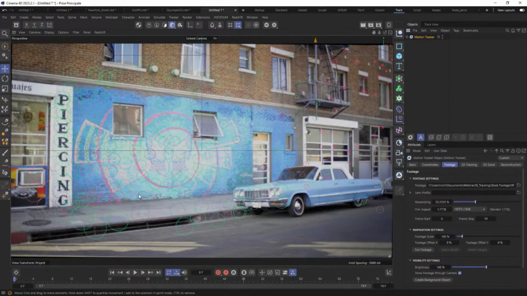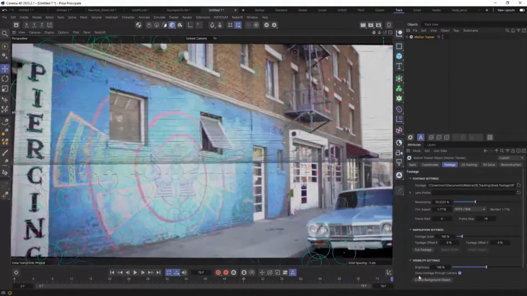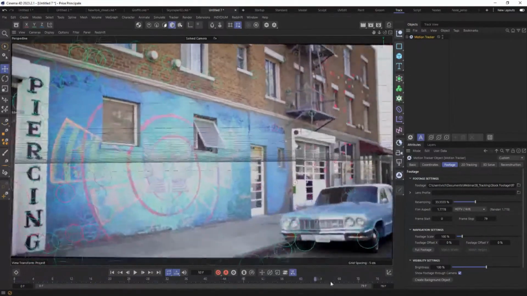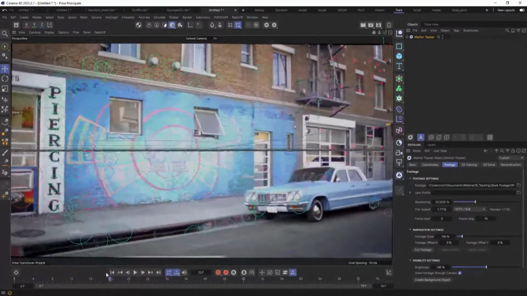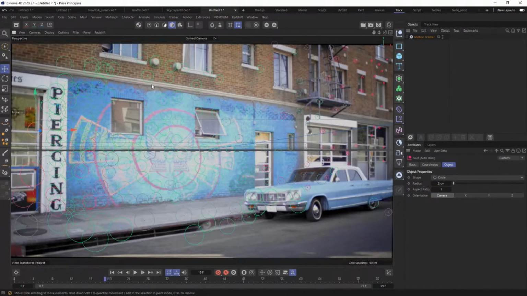We have a 3D track, but it's not perfect. It's not perfect because, as you can see, we have a slight problem. I would say we have several problems actually. We don't have much feature on the sidewalk here. I mean, on the road, we do have some, on the sidewalk here. You can see we have many red trackers, which means those are bad trackers.